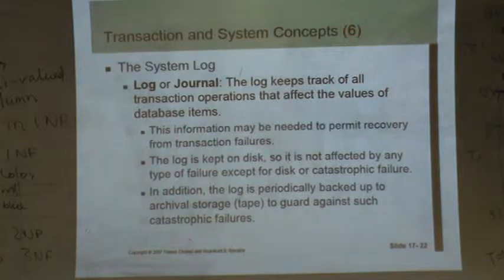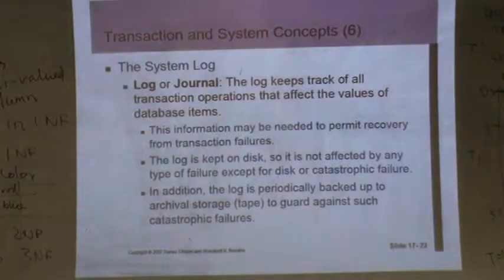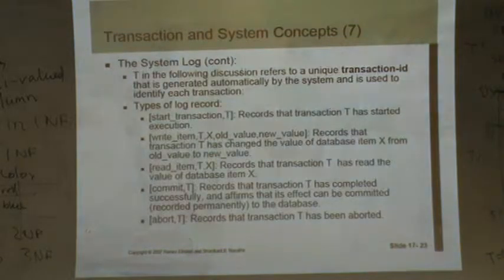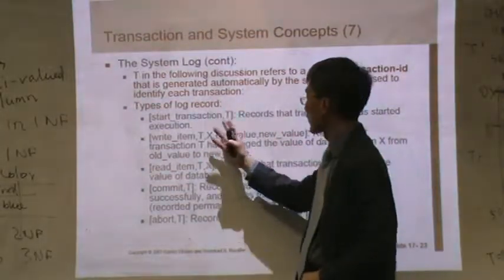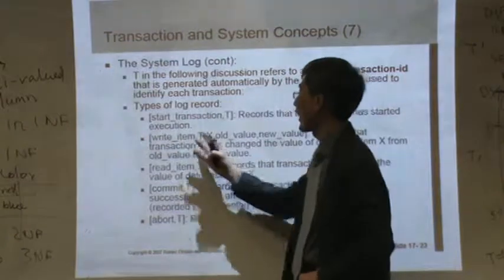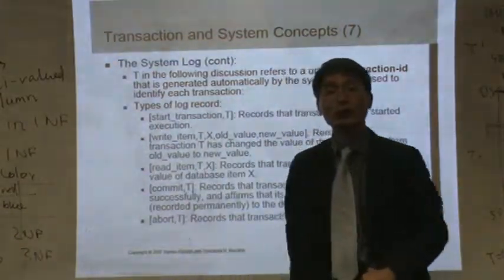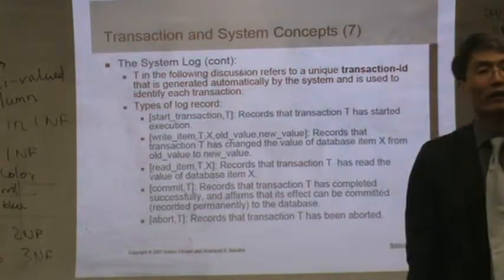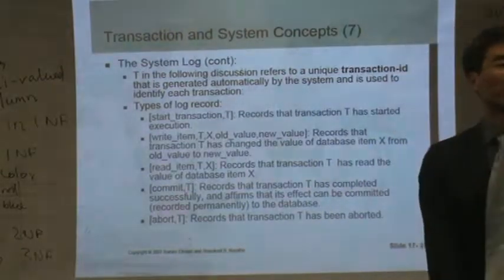Okay, so this is the log. Basically we can keep the log of such transaction operations. Then using those operations, we can recover the database. The system log has the transaction information: start, begin transaction, and the actions like write, read, or commit, that we have seen. There should also be a backup, actually.